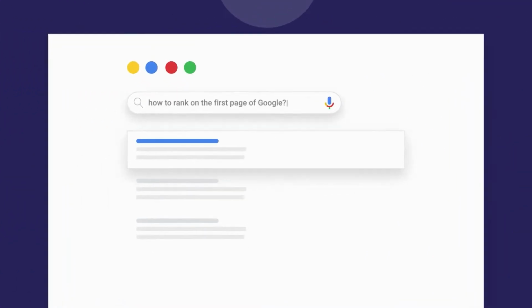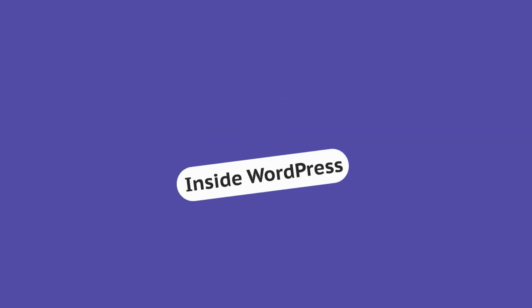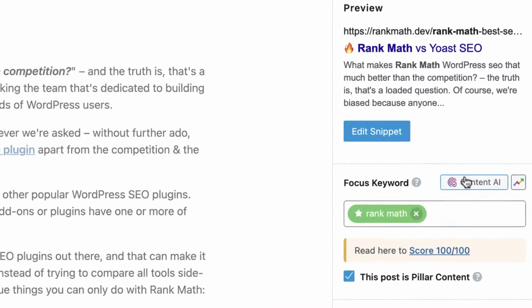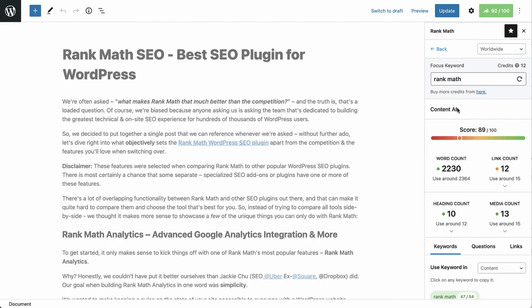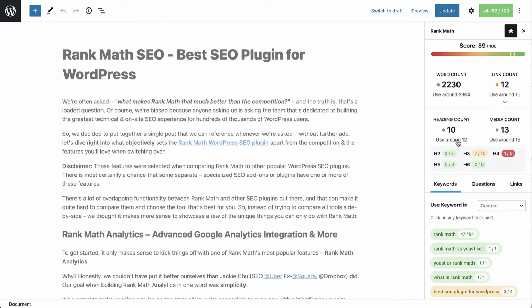But one of my favorite ways to utilize AI within WordPress is to help you with SEO tasks. Artificial intelligence can potentially change how you approach your SEO strategy entirely. AI SEO tools analyze your content, suggest improvements, and can even help predict how well it will perform in search engine rankings. This isn't just about keyword stuffing or meta tags, it's about creating content that is genuinely valuable to your audience and optimized for search engines.